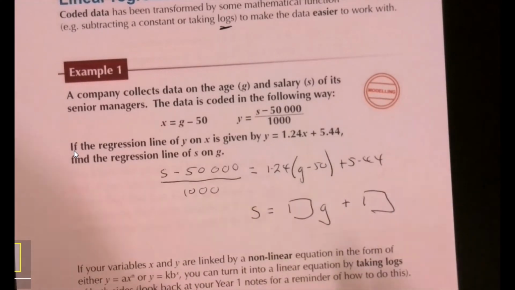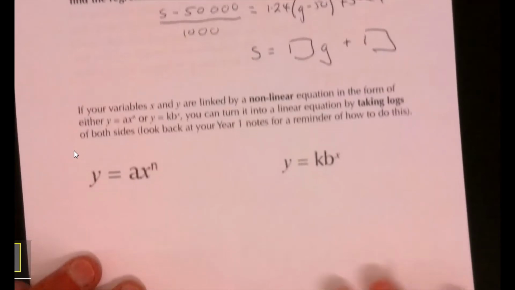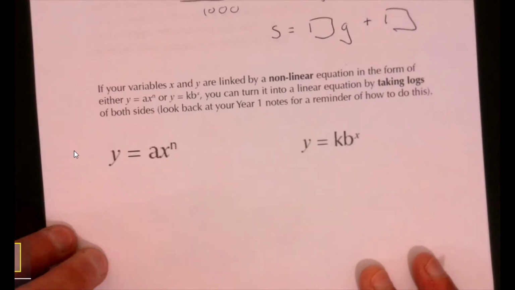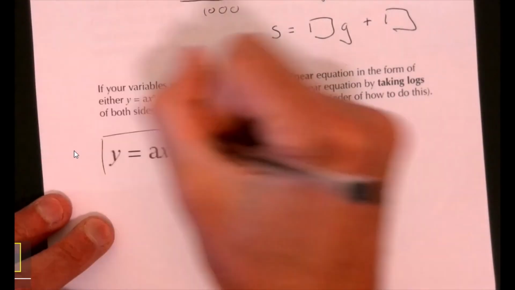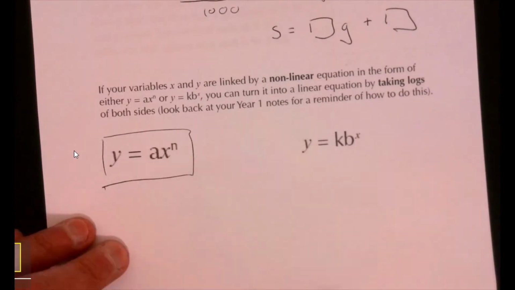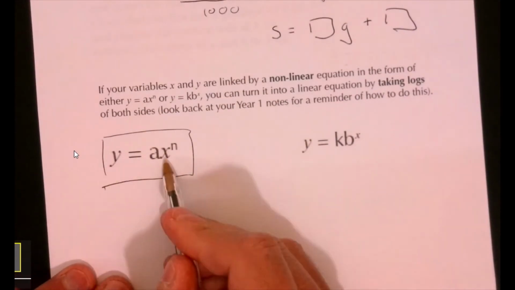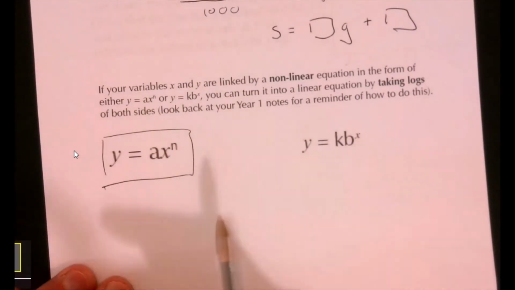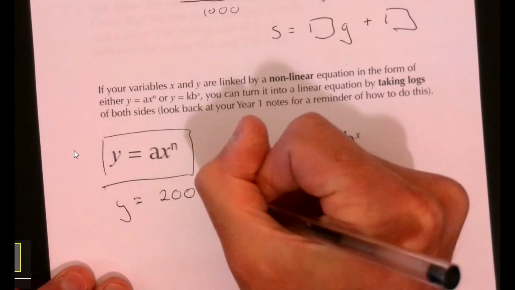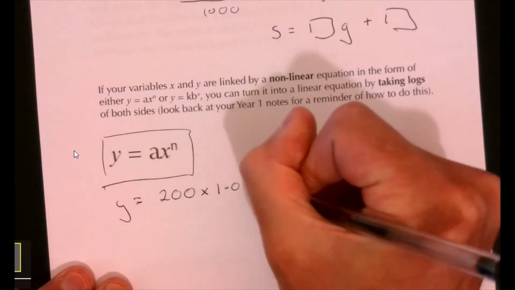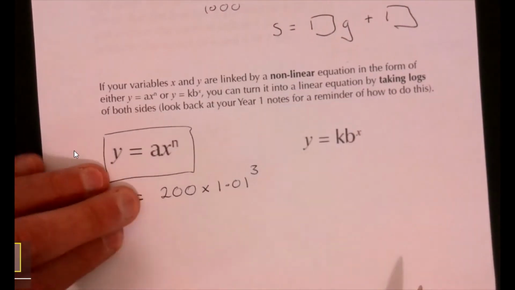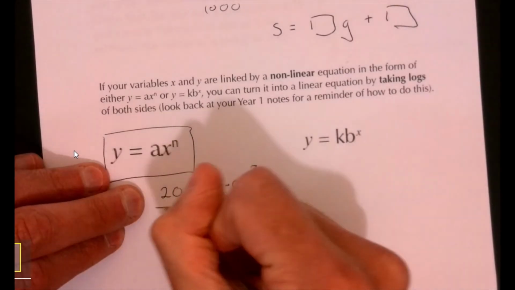Right, let's get on to the log bit, because that's the bit that's causing the confusion, and about why we use logs. Now, first of all, if we look at this bit just here, you might be asked to work with something like this. Do you recognize this sort of form of an equation? Let me just make some numbers up. If I wrote this down, 200 multiplied by 1.01 to the power of 3, okay? Just forget about a y for a second. What does this remind you of?